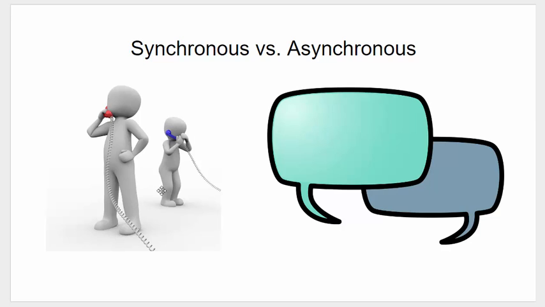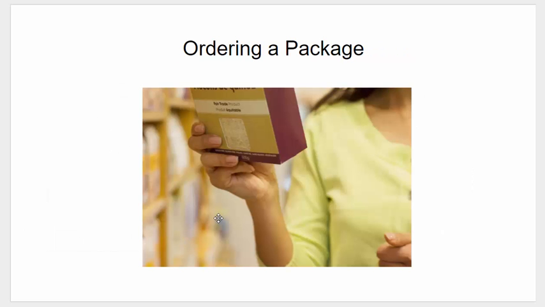In comparison, a phone call is a synchronous event. You have to take turns, you have to both be on the call, and you have to both be present for the entirety of the call. When you order a package, this is an asynchronous event. You've used the computer to order the package, and then the service, a combination of Amazon and UPS, are delivering the package to you. You don't know exactly when the package is going to arrive, but when it eventually does, you have to stop doing what you're doing and receive the package.